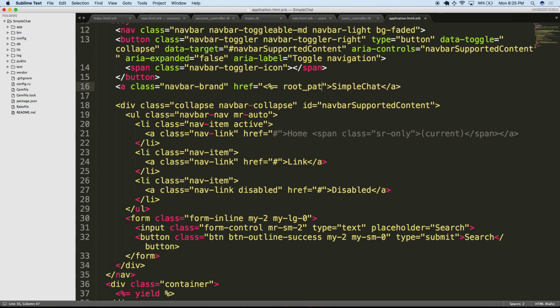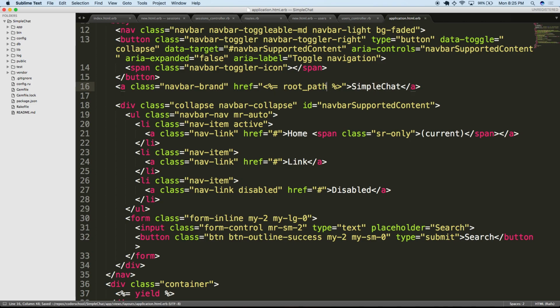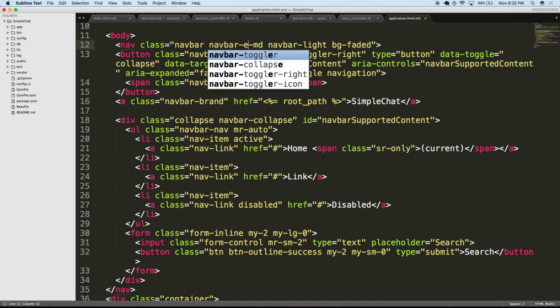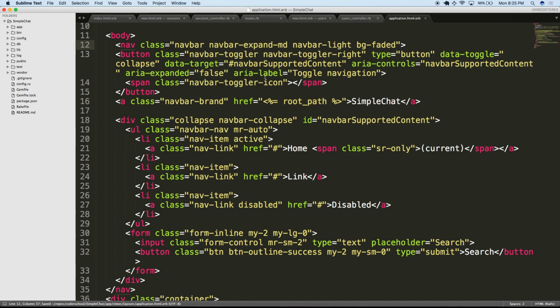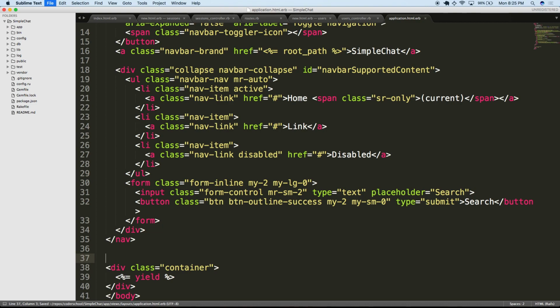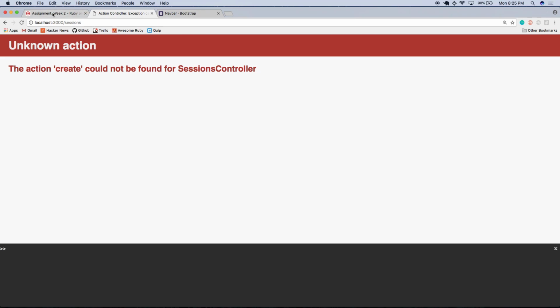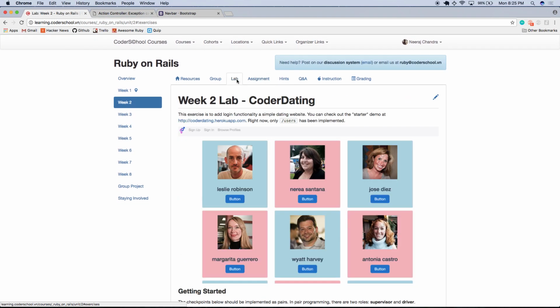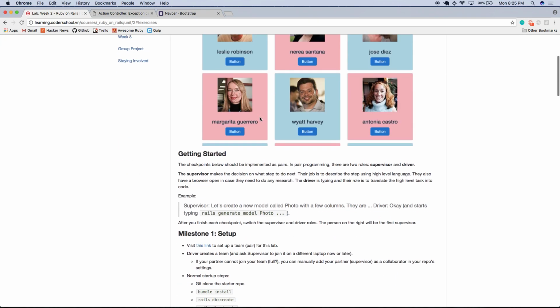So clicking on the top button, Simple Chat, takes us to the root path. That's great. And we said, based off the new Bootstrap, we're going to make that nav bar expand and not toggleable. Some of these things we can get to later. Here we have our yield, which is great. Let's go ahead and add in the flash messages. As of now that does nothing, so we'll define a helper which defines how to show the flash messages. And actually, I'm going to take the code from the lab, a sneak preview of the lab this week.